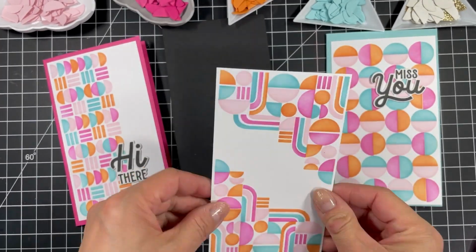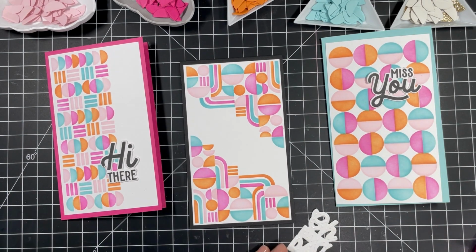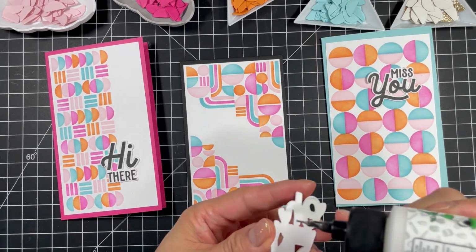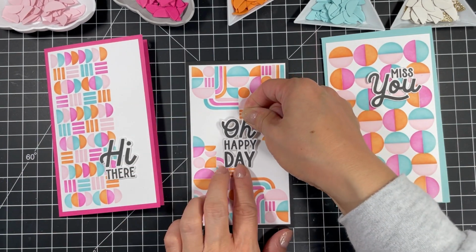For the first card I've attached the panel to a Lollipop card base, and I stack 2 layers of the sentiment die cut for a bit more dimension, but by avoiding foam tape I'm ensuring that these cards are easy to mail.